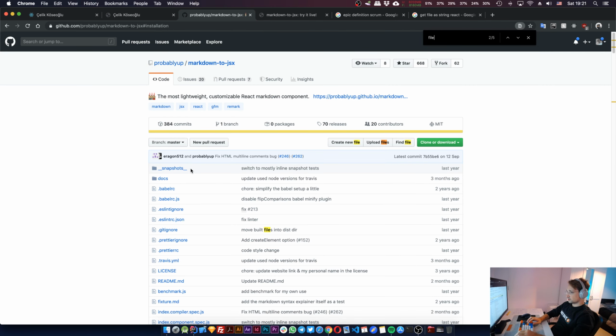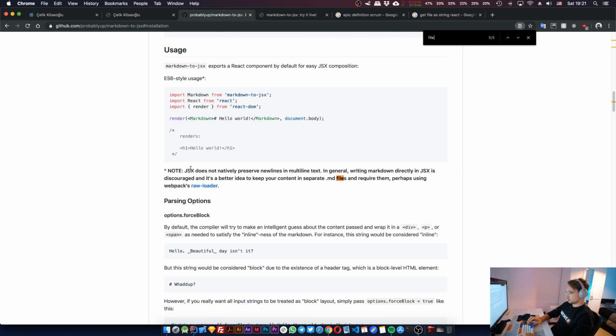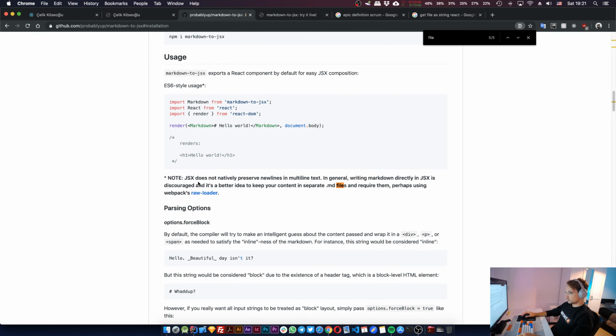Let's search for it. File. Okay. Row loader. I have no idea what this is.